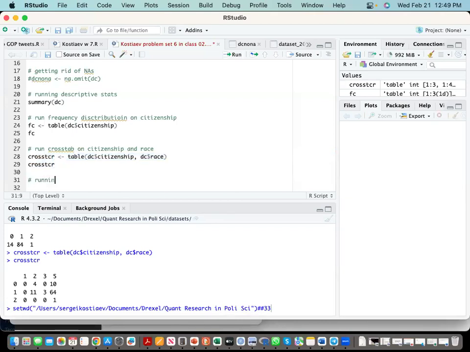Okay, running t-test between citizenship and years of schooling. Again, why did I choose t-test? Yes, citizenship is a categorical variable, right?